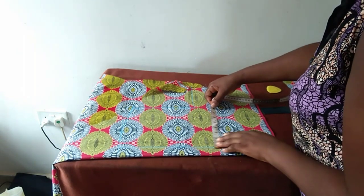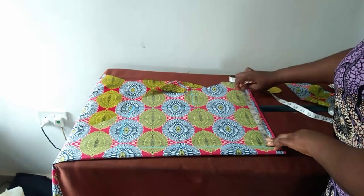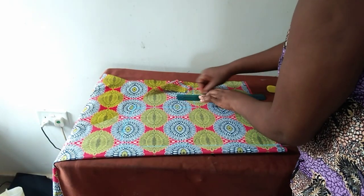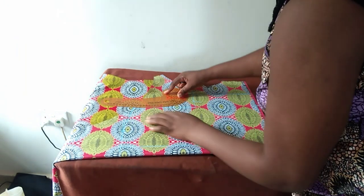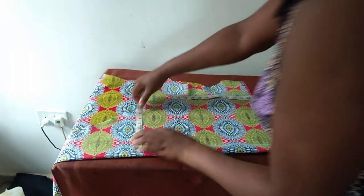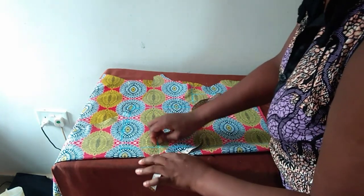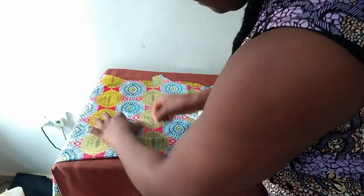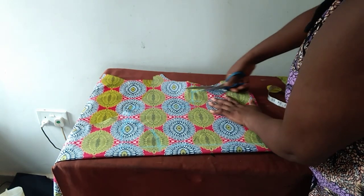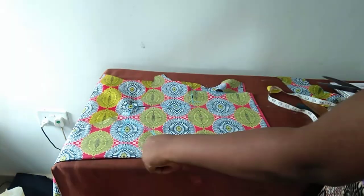Bust: 9.5 with 2 inches seam allowance. Waist: 8 inches with 3 inches seam allowance. Neck width for the front was 5 inches, so for the back it is 5 inches as well. Neck volume: 4 inches. Then 6 inches here, 5 inches — so we'll cut it this way and open here. And here we have a basic sleeve for one of the sleeves as you can see in the picture.